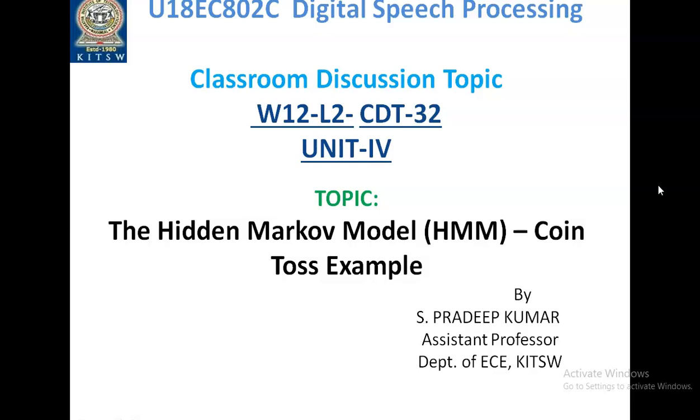So in this video, you'll be able to learn the topic on the hidden Markov model coin toss example. In the previous video, we have already seen what is the discrete Markov process, what is the property of the discrete Markov process, and we have also seen one example with respect to weather prediction. Okay, now let us look into the coin toss example of the hidden Markov model.